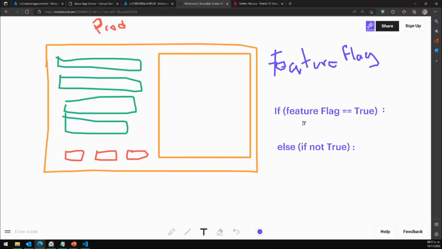So in your applications, you will have something like show new feature or hide new feature, this capability. Now you may be wondering, where is this option? Do I have to come to the code to change right here true to false, the value of the flag? No, guys, you don't have to do that. It is done automatically by Azure. Where is that option? Right here.